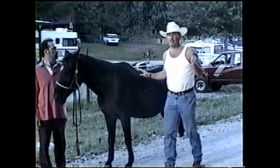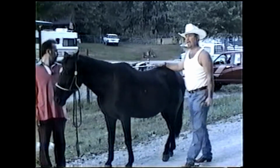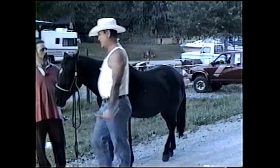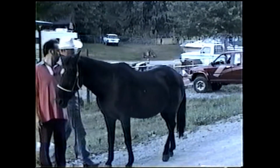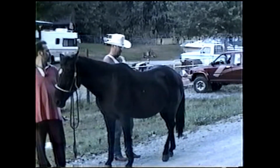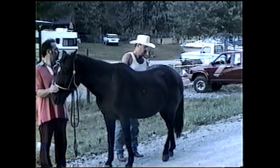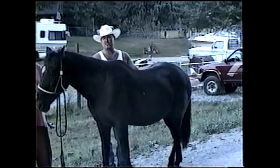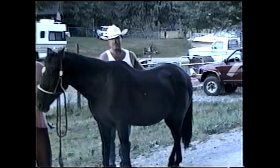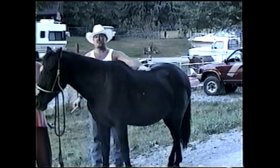Now, instead of trying to reach around and do the horse on the other side, although you can do it that way, I choose to go around on the other side of the horse and do the horse from the other side. This is the only real time that I go about doing that. You probably can't see that from that side, but that causes a reflexive read of the semimembranosus and semitendinosus muscles on that side. So that's not necessarily a problem.